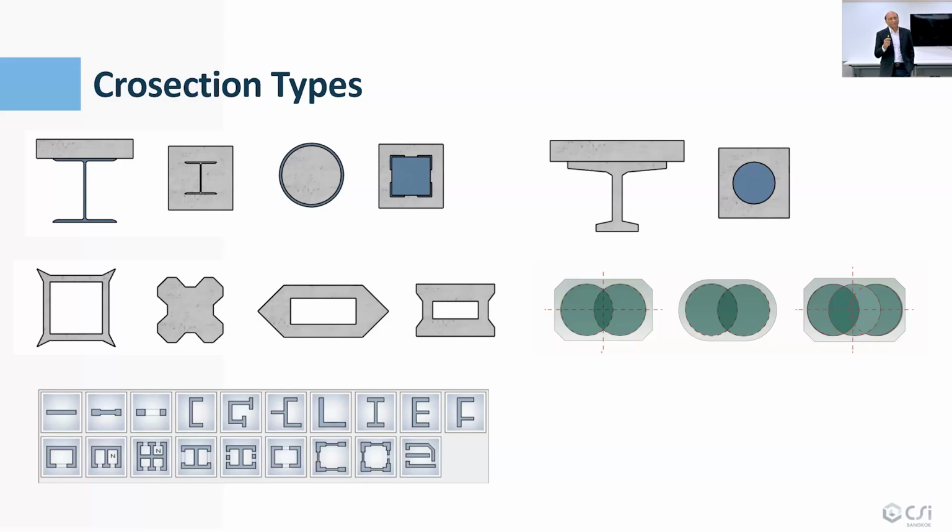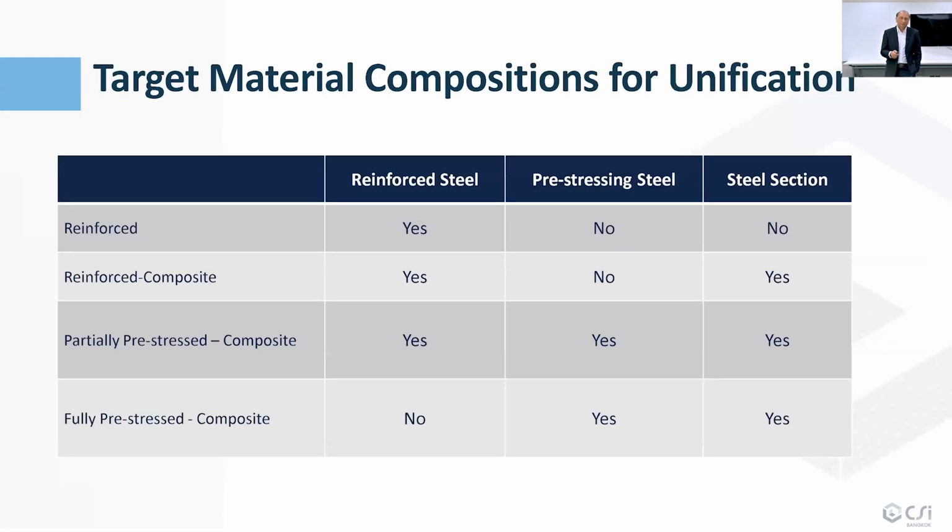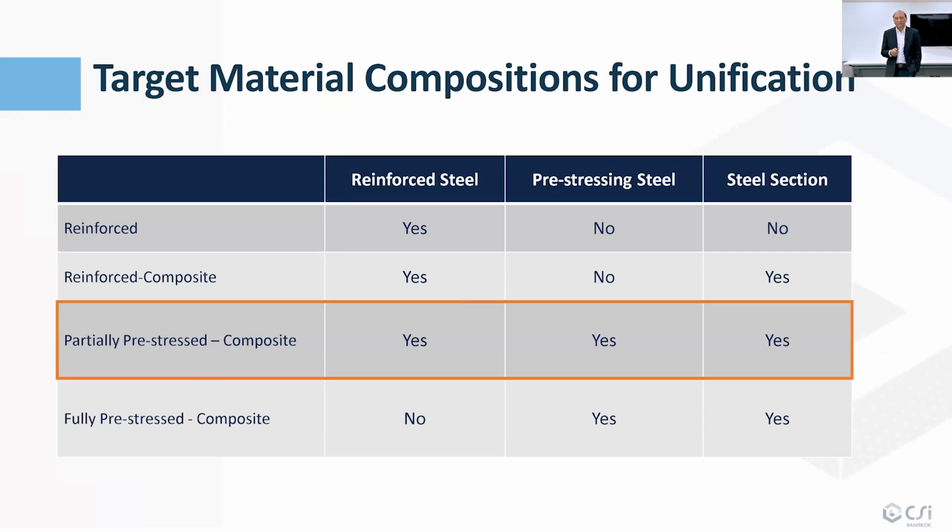So one of the primary concerns, or primary source of structural performance, is the axial flexural capacity. If we think about a cross section which is partially pre-stressed and is composite, and use that as the basis for developing our theory, then it can cover all the cross sections that we have seen in the previous slides. So that means if we develop the theory and it's applicable to this one, then we can solve all of the cross sections of columns, beams, and walls.